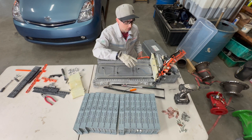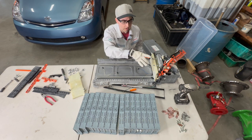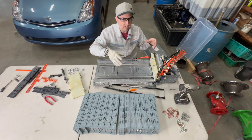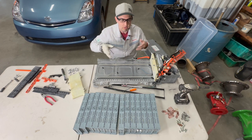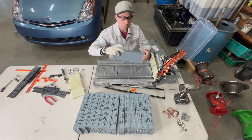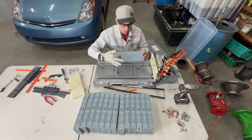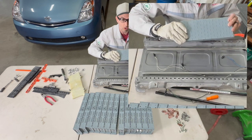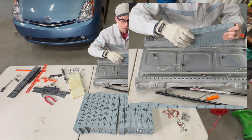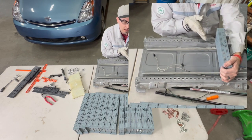I'm now going to install the NexCell battery modules into the case. I've removed the top bars just to make it simple. If there's something in your way, move it out of the way and give yourself enough room to really install these easily. Something that I do like that NexPower has done with the NexCell modules is, like on the OE, they have all of these little ribs that interconnect with each other and lock these into place. That helps them with thermal expansion and keeps them really nice and tight in the case.